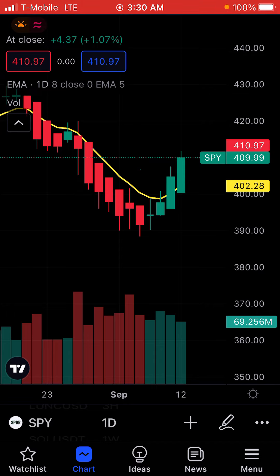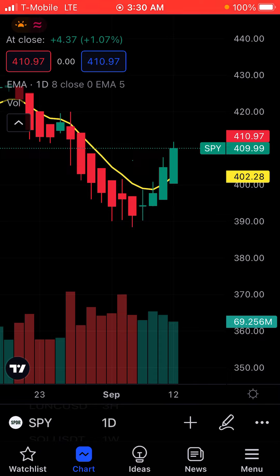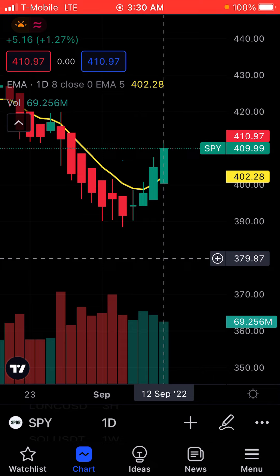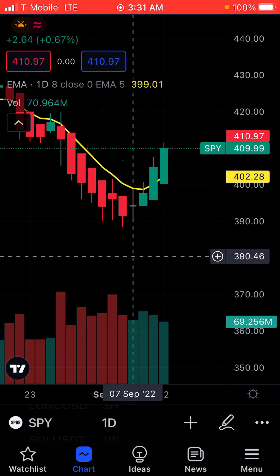I'm currently on the daily chart of SPY. In my last couple of videos I talked about how to use volume for the stock market. Specifically, when I'm analyzing SPY, I look for the volume candle to be 1 million or more — that usually gives me an indication that it's probably going to continue in the direction of that volume candle.